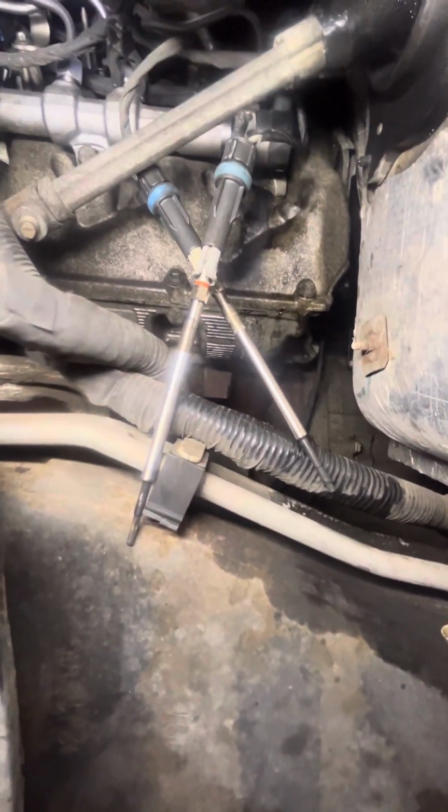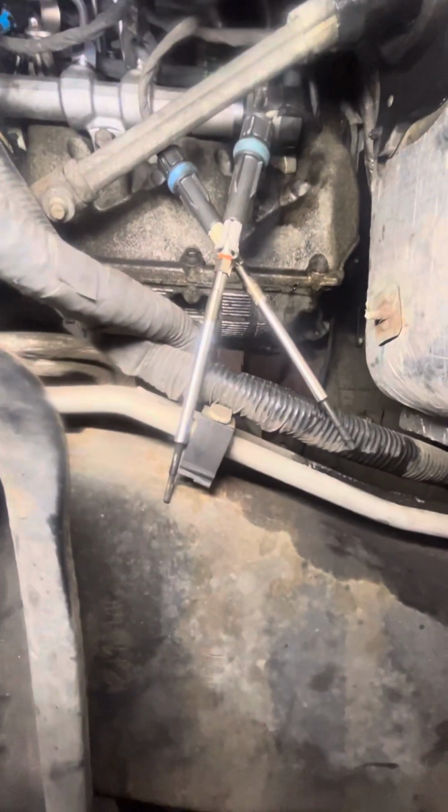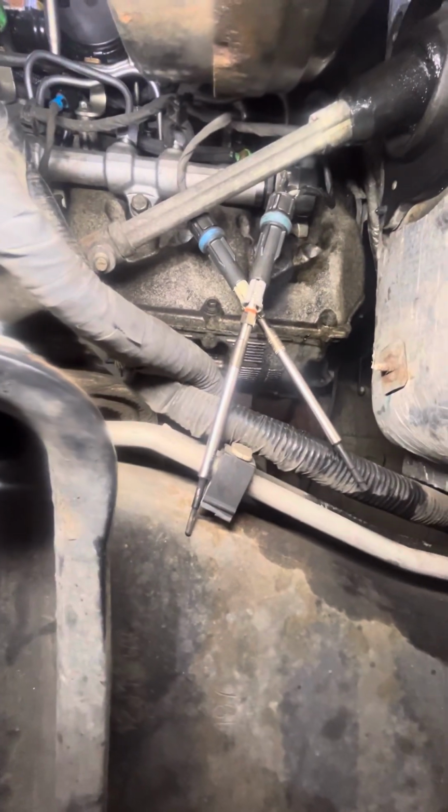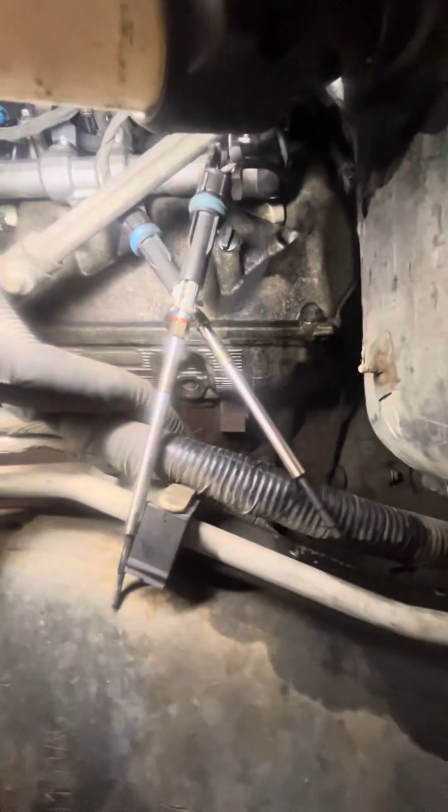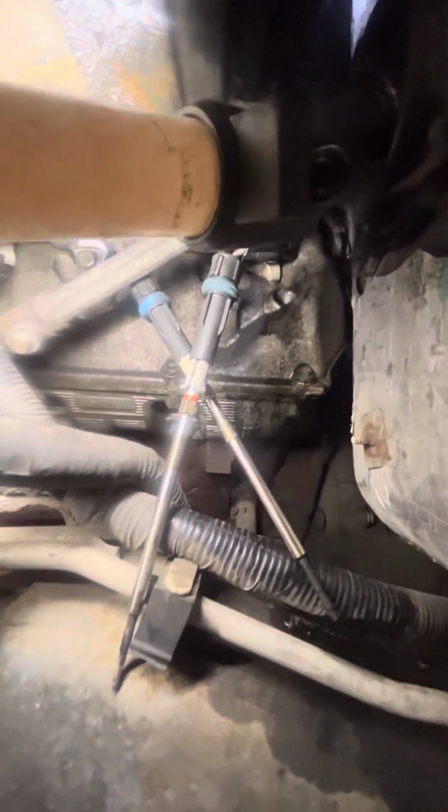In this case, we got 2 out on this side, and we got 4 out on the other side. Once you have these out, I would recommend a small camera like this one that you can stick inside where you took out the glow plug. But you also have to make sure, like I said, the fuel injectors are unplugged as well. The glow plugs you might have to plug back in just to get the car to crank, because with all the glow plugs unplugged, the car is not going to crank. So when you plug them back in and the injectors are unplugged, you crank the car and you look at the glow plug holes where you took them out of.